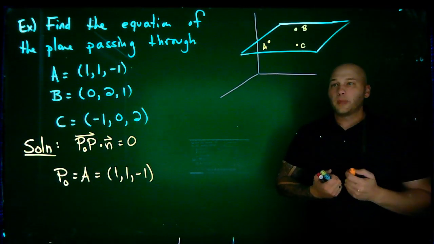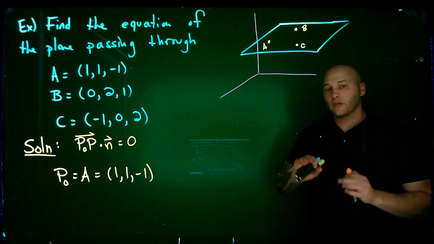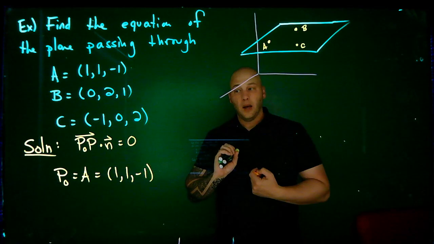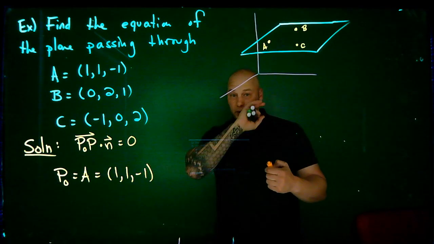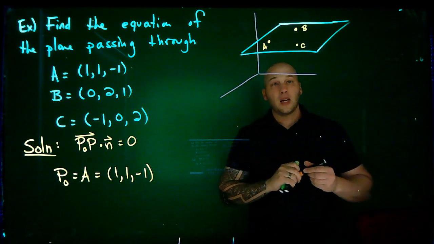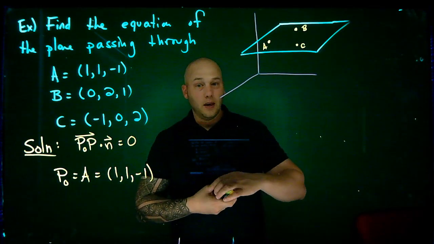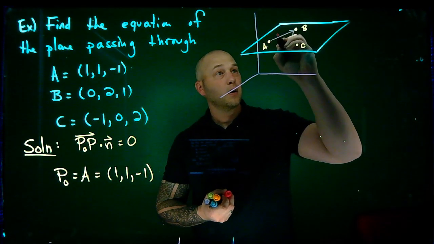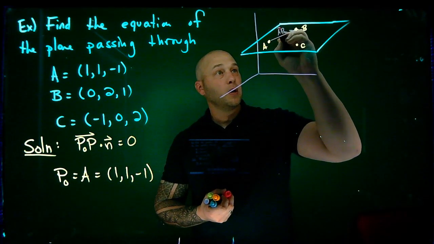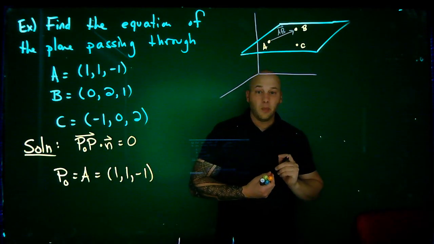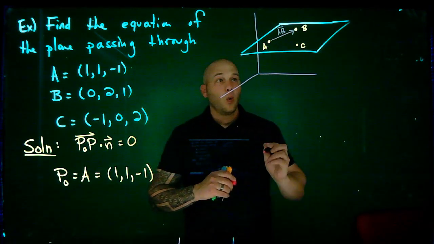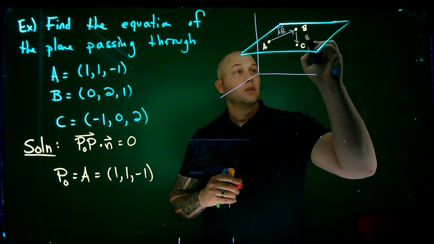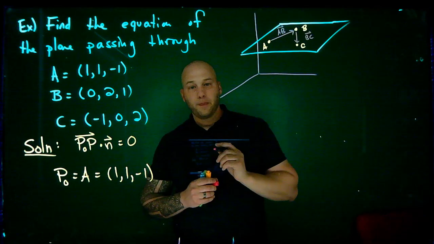Well, between a pair of points, I can come up with a vector. So first and foremost, I need a vector n. I have to somehow come up with a vector. Well, I can come up with a handful of vectors using A, B, and C by just taking the vectors that start at one point and end at another. So in particular, I could get the vector A to B. And what do I know about the vector A to B? Well, I know that the vector A to B lies in the plane. We also know that the vector from B to C lies in the plane.